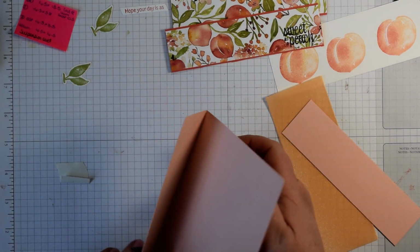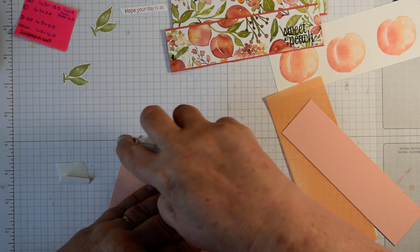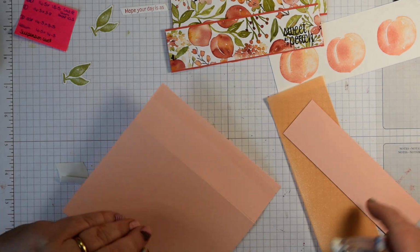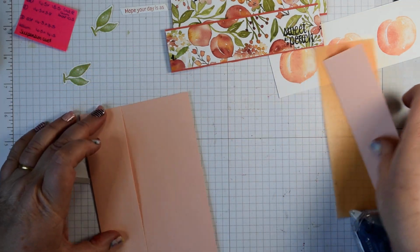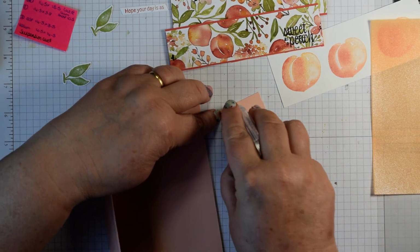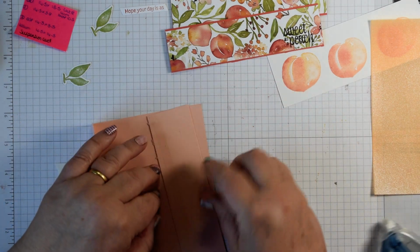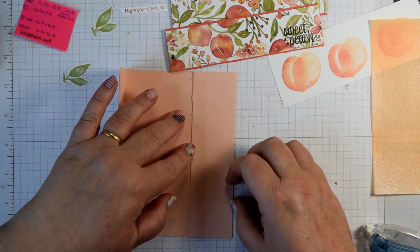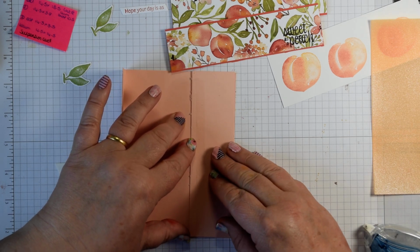While we're gluing, before we do any die cutting, I'm just going to pop some Stampin' Seal Plus across, just in from the edge, but across the width of my card. I'm going to do the same on my lower piece. It's just easier to add it to the card rather than to the vellum. And I'm going to line this card up with the base layer. Just make sure that that's in line.